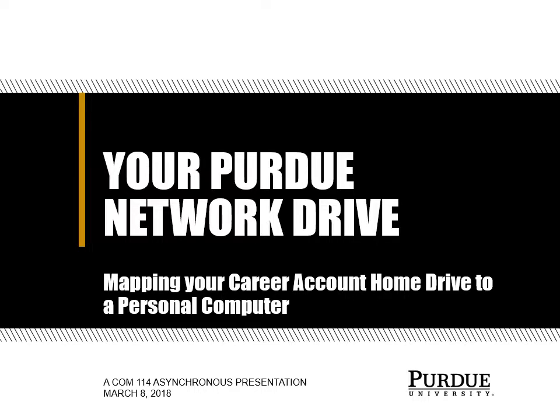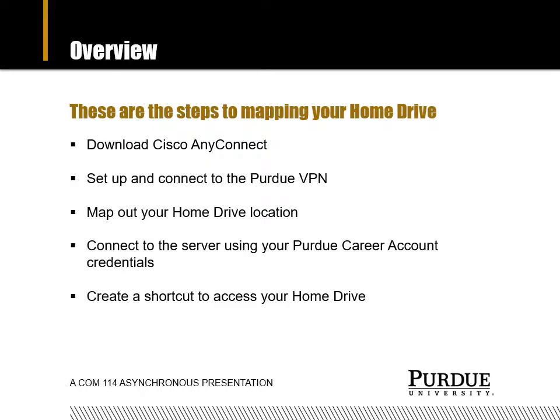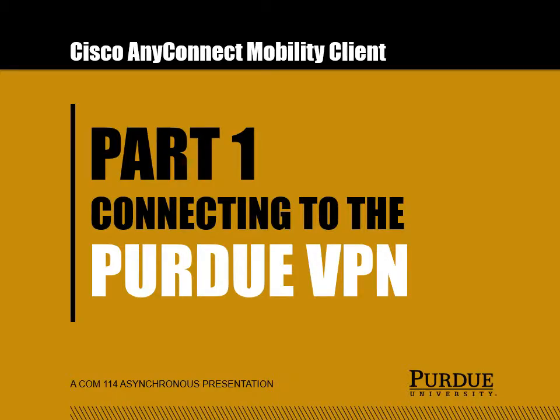Today, we're going to learn how to map your Purdue Career Account home drive to a personal computer to access outside of an ITaP computer lab and anywhere around the world. To do this, we will need to install the VPN software, map the network location, and then create shortcuts to access your home drive.